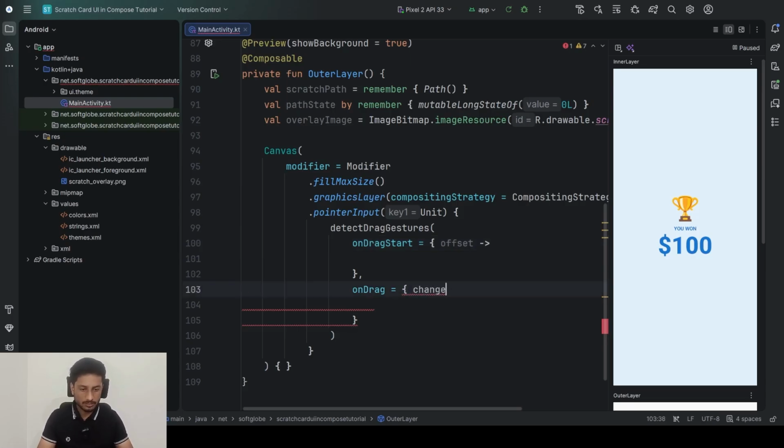One is change and second is dragAmount. We don't need the dragAmount here, we only need the change.